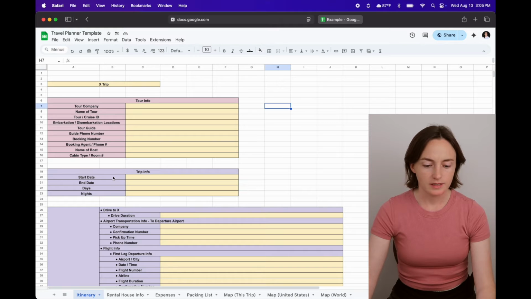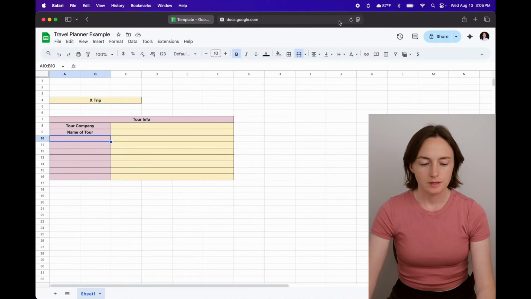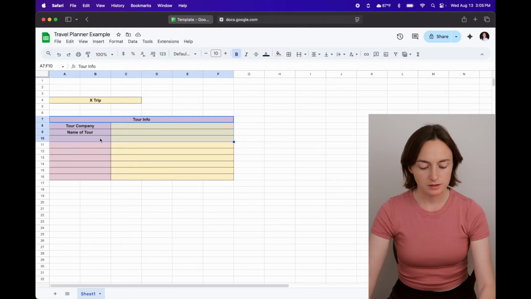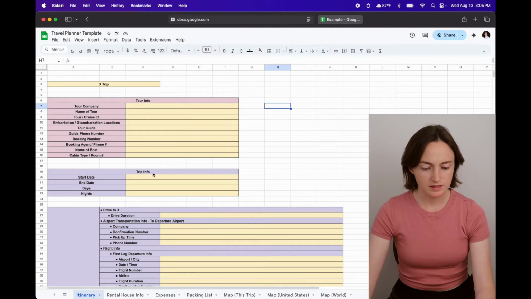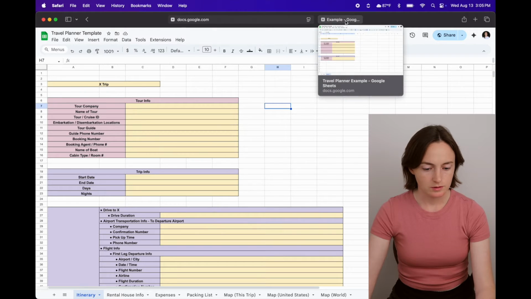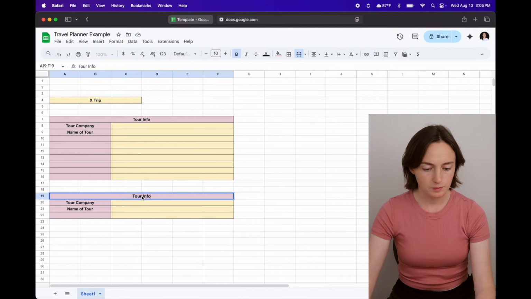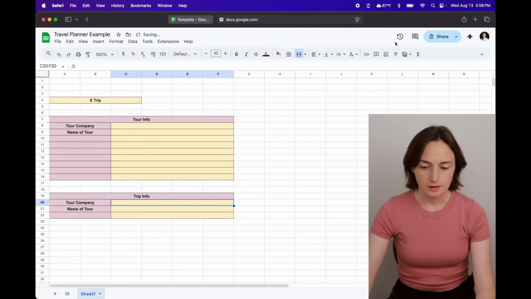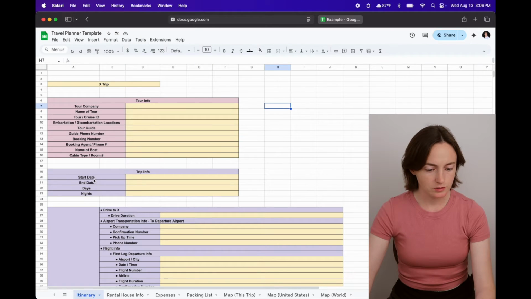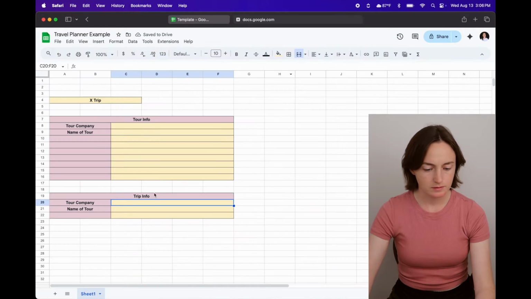And then for the next section, the trip info, an easy thing to do is just copy and paste. So I'll copy that and then click here and paste and fill it in with what that says. So this one is trip info. And these were start date, end date.